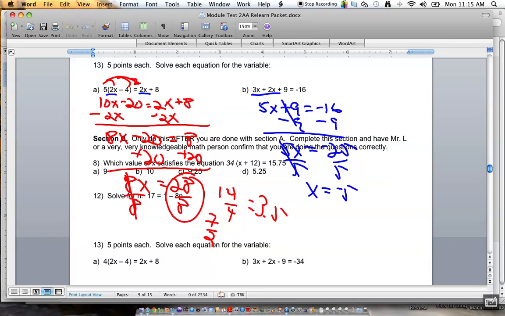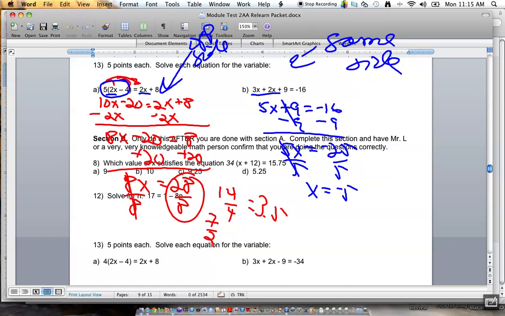So the point behind these questions is this. Are you to the point yet as a student where you understand that equations with fractions are just like regular equations? You just need to use parenthesis number divided by number parenthesis. Can you do that? The second thing is, can you recognize when you need to distribute? The 5 times 2x minus 4, which is right here. That's the second thing I'm looking for. The third thing is, do you recognize opposite side? And do you recognize same side? When you recognize and know how to handle each of those situations, you're in very good shape. You understand the fundamentals of equations.